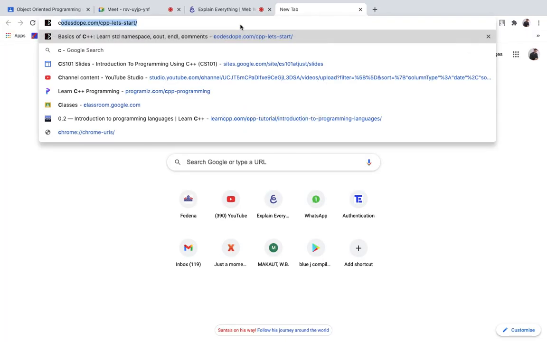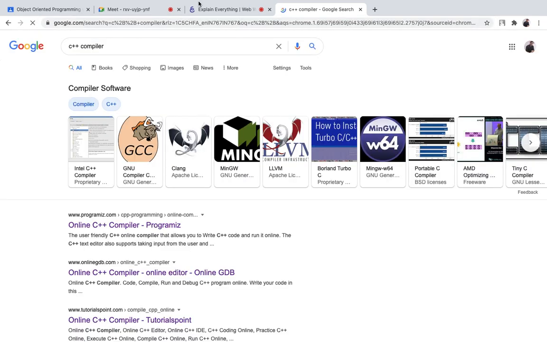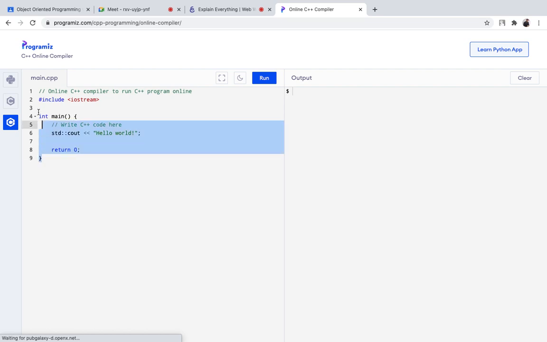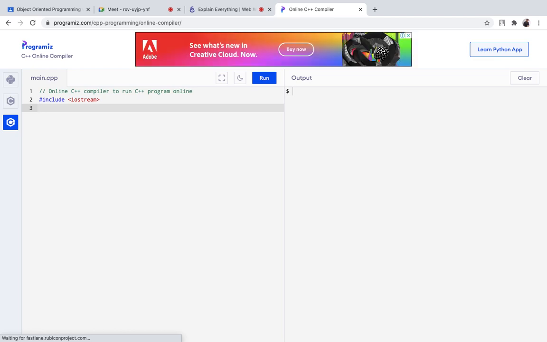So just remember one another thing. When a pointer pointing to a memory location vanishes, meaning if you delete that pointer, right?